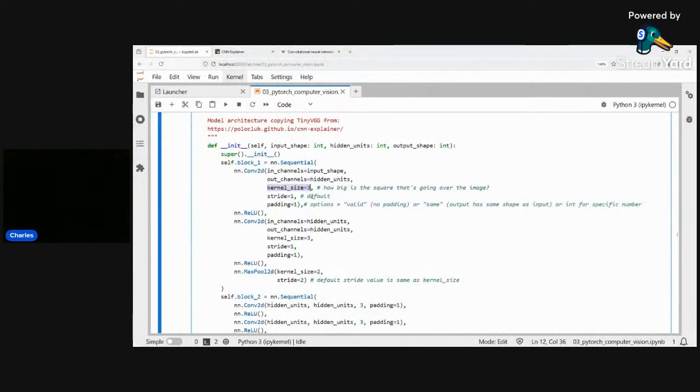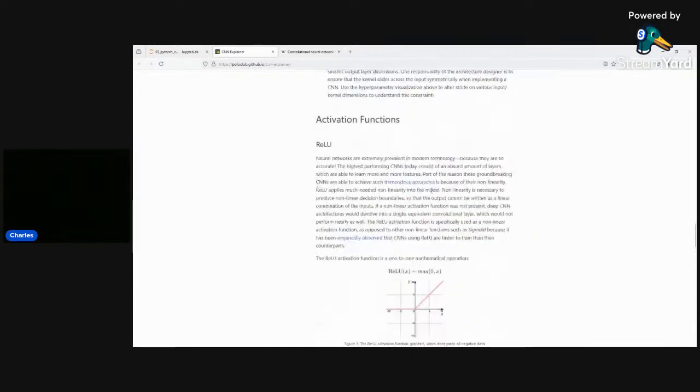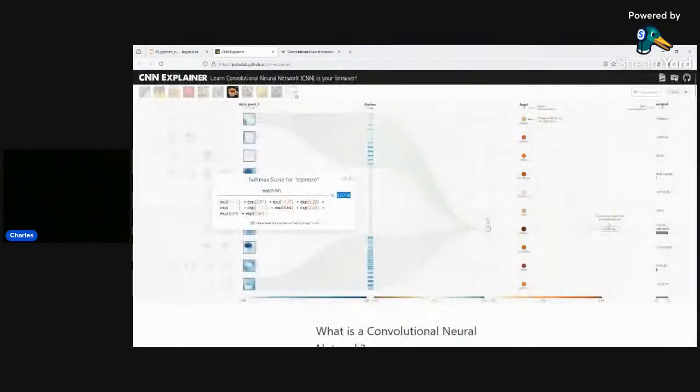The idea is that if you have a kernel of a particular size, then that kernel will multiply each input at each spatial location. It's like doing a dot product between the kernel and the input at each spatial location, and that corresponds to a single value in the output space. I think the CNN Explorer explains this in detail.